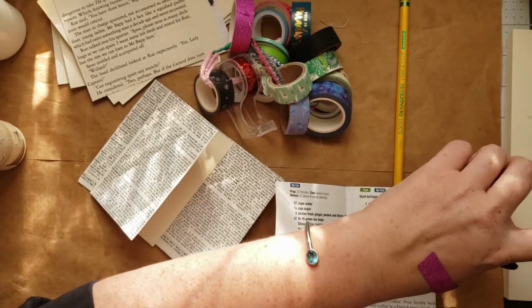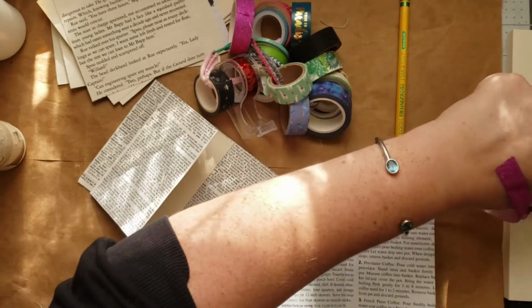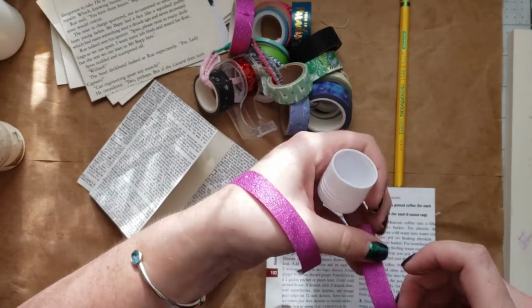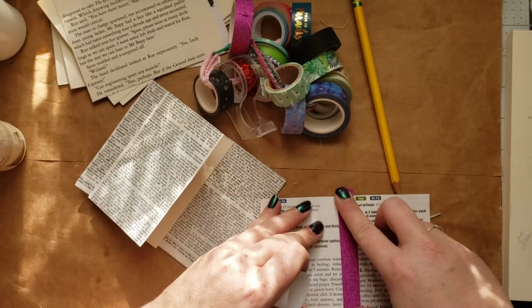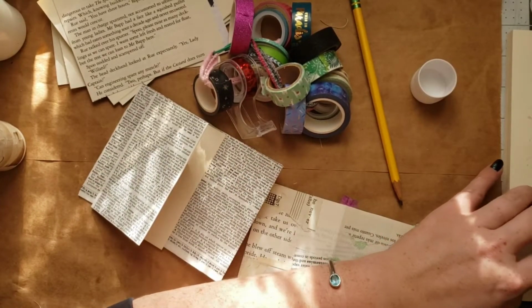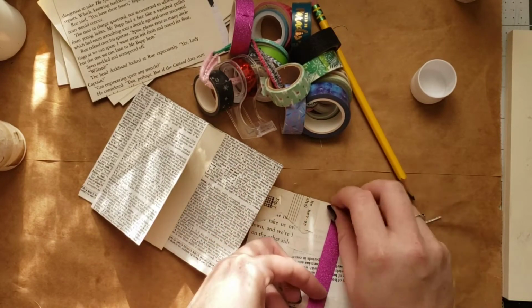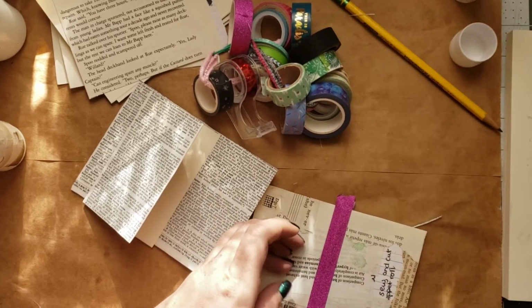And glue it down with glue stick. Sometimes I use my art glitter glue or my glue all, but these are definitely getting sewn, so this will work. And then I just take whatever excess I cut off, and maybe I can use it somewhere else, or I definitely use it to decorate a card with little washi ends on it. That's what I've been doing.